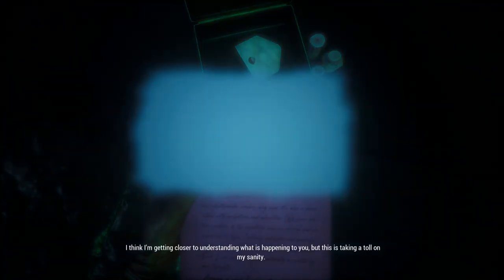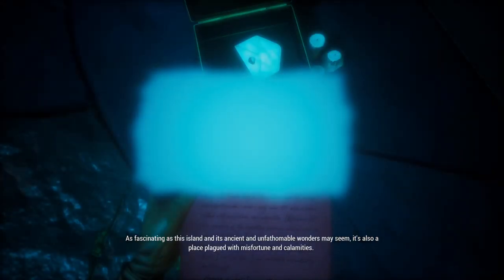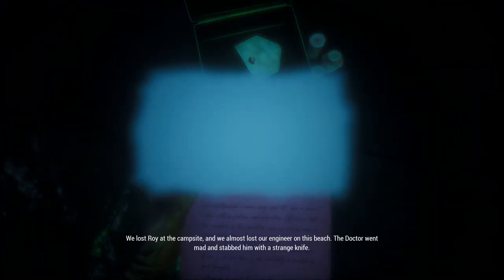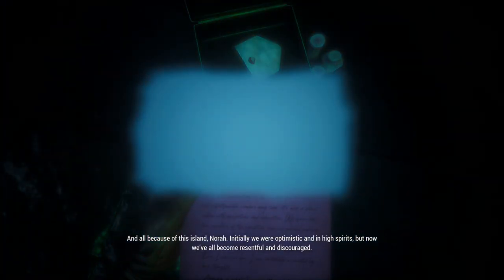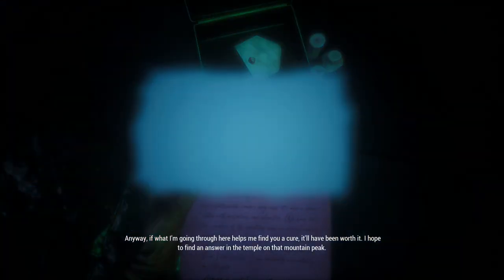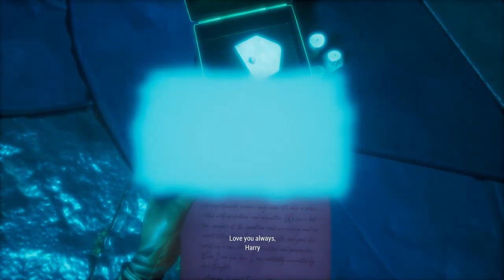My dear old pal, I think I'm getting closer to understanding what is happening to you, but it is taking a toll on my sanity. As fascinating as this island and its ancient and unfathomable wonders may seem, it's also a place plagued with misfortune and calamities. We lost Roy at the campsite. We almost lost our engineer on this beach. The doctor went mad and stabbed him with a strange knife. And all because of this island, Norah. Initially, we were optimistic and in high spirits, but now we've all become resentful and discouraged. Even I can feel how I am constantly assaulted by dark thoughts. Anyway, if what I am going through here helps me find you a cure, it'll have been worth it. I hope to find an answer in the temple on that mountain peak. Love you always, Harry.